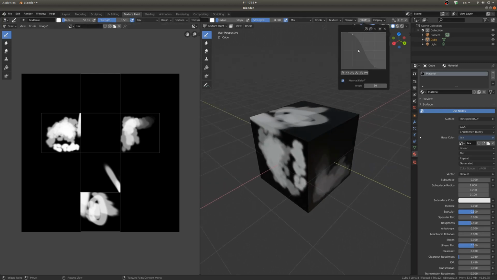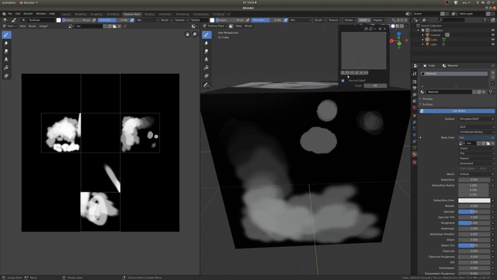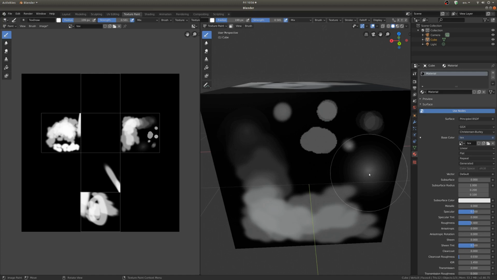Another thing you might want to look at is the fall off. There's a few different modes you can use here. This has like super hard edges. As you can see, it's just a circle, which doesn't look very amazing, but there's also a few different settings. You can do like this, or one of these. And there's also radius up here, so you can change the size of your brush and see the effect you're having a little better. So yeah, that's different fall off. And I'm going to skip everything else in here, but you can experiment with it.